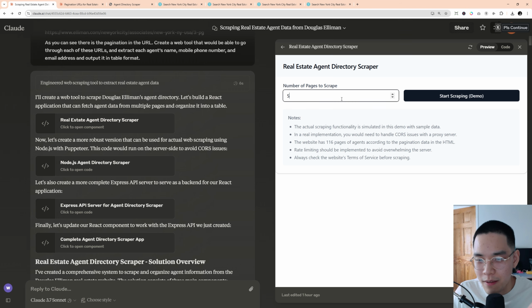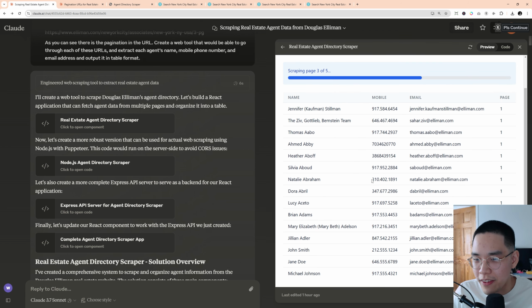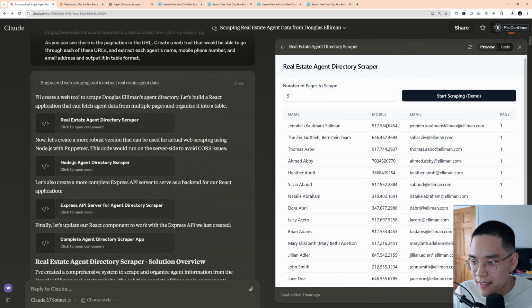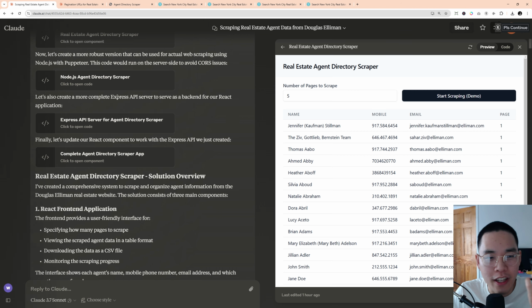like this, right? Number of pages to scrape, start scraping. It would look like this, like number of pages 5, and then it would just scrape it like this. But I don't want to put in the number of pages. I just wanted to have a list of URLs that we can do. And then it started giving me all this code.